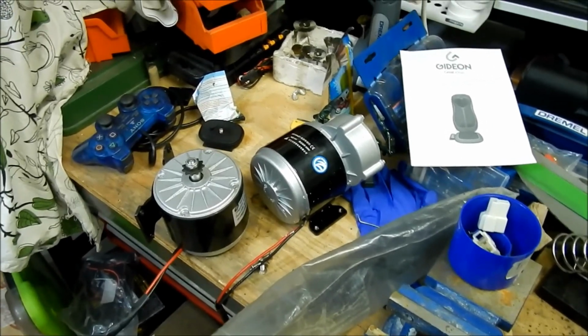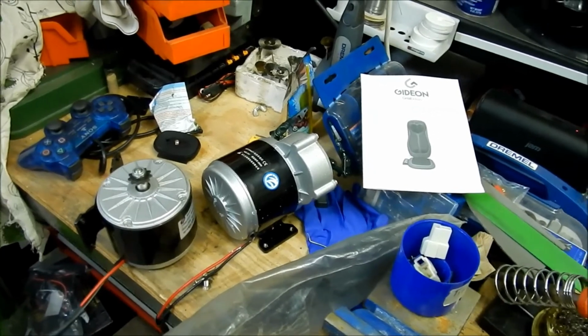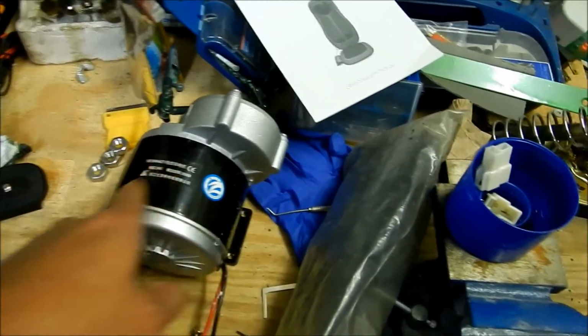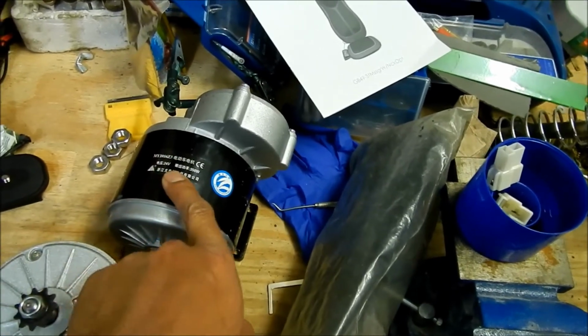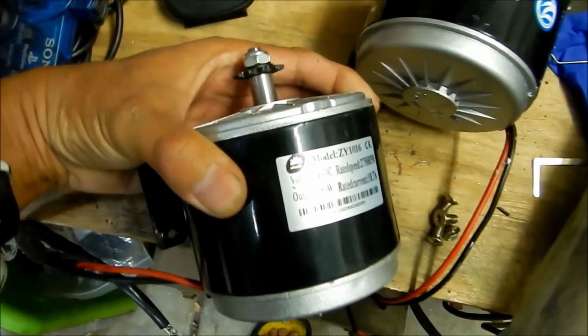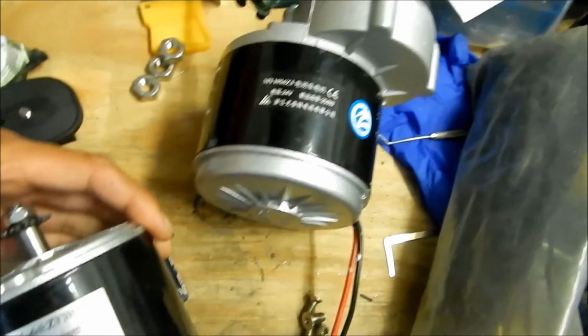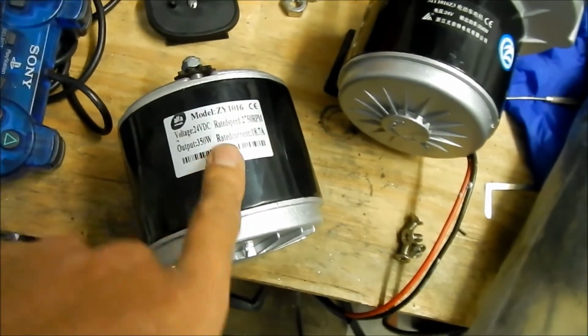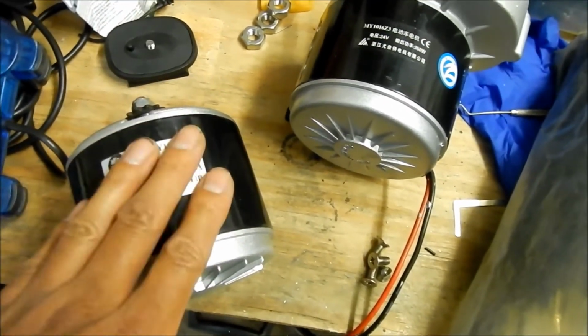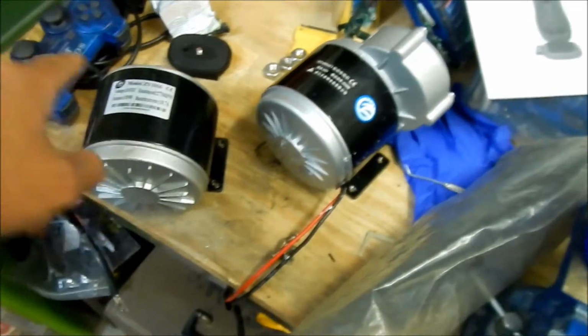Alright, so continuing on this Razor scooter motor upgrade. Here I got another motor. This is another ZY1016, a Z3, 24 volts, 350 watts. Very similar to this one, except this one's in English and that one's in Chinese. I got this one from an American seller, so I guess maybe this is an exported, U.S. branded motor.